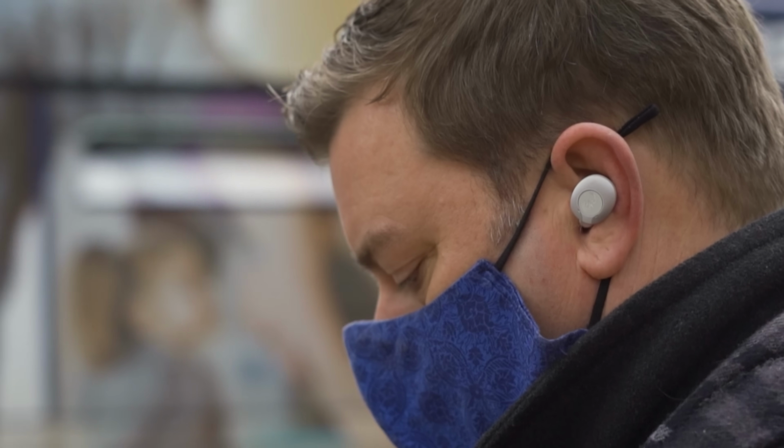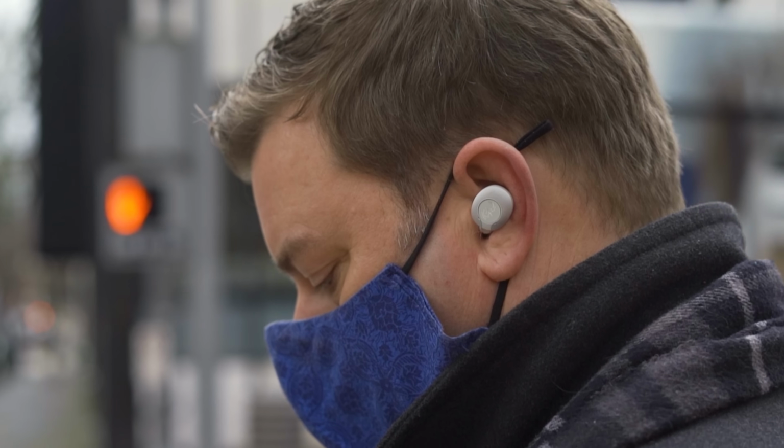Now, as you just heard, the call quality is not fantastic. They weren't really built for that, though. I do think that they did a decent job shutting out outside noises, but you could hear the voice was very compressed. Sounds like an old school phone. So let's talk about sound quality.